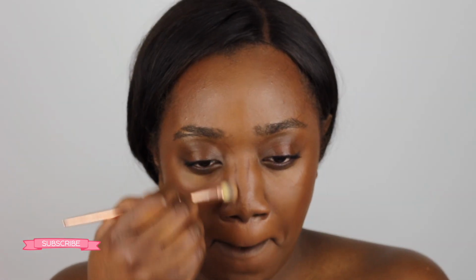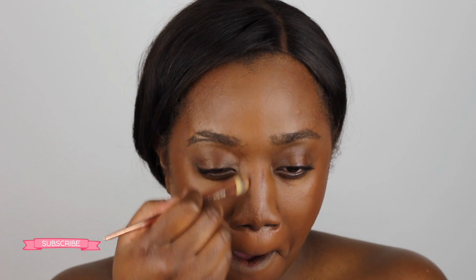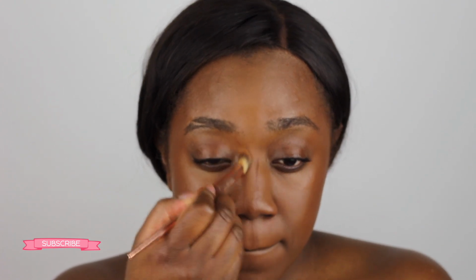So now I'm contouring my nose, and I'm using this Real Techniques rose gold brush because it's perfect for a nose contour.